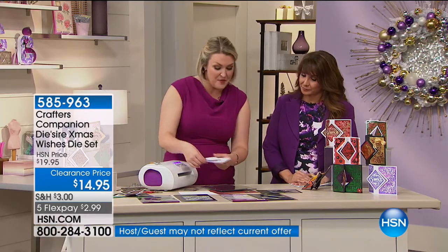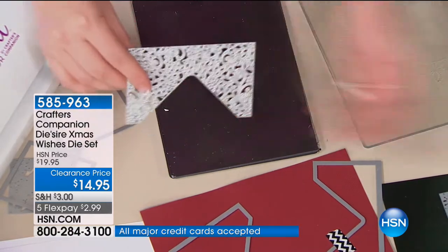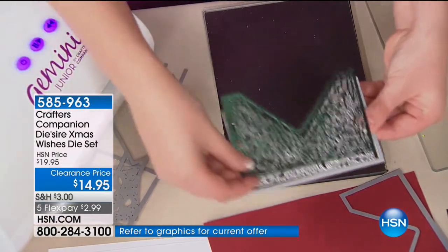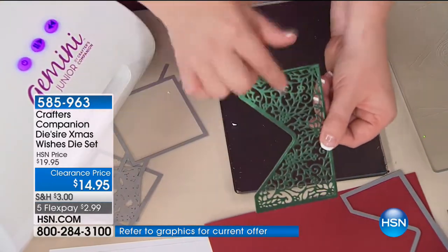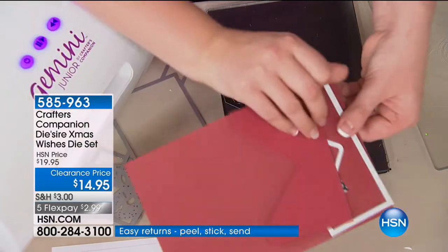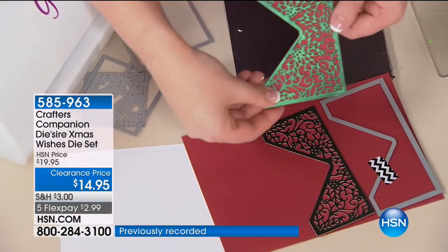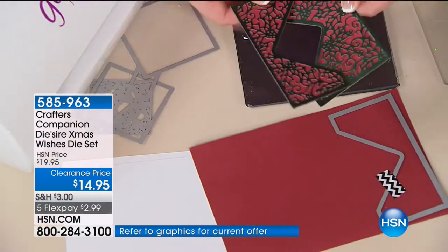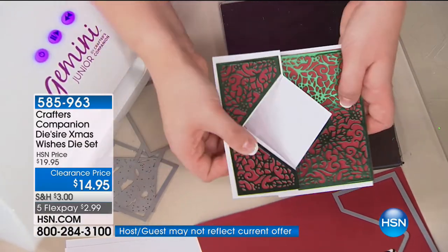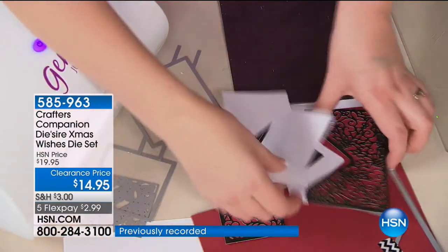The bonus mechanism comes extra. The bit many of you are interested in are these fancy cuts — cutting out all your Christmas embellishment detail. Running this through your machine, it cuts out beautiful holly designs onto cardstock. If you cut just the outer die on its own, it cuts out to give you these shapes — a larger one and a smaller one. When you put the two together, you can have that beautiful decorative die piece that fits over the corners of your card. In that central piece, you also get the die which is your Season's Greetings.